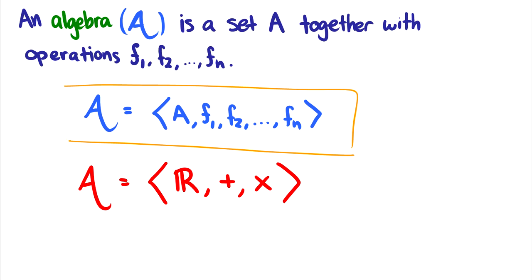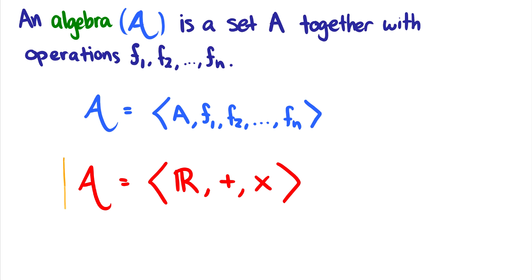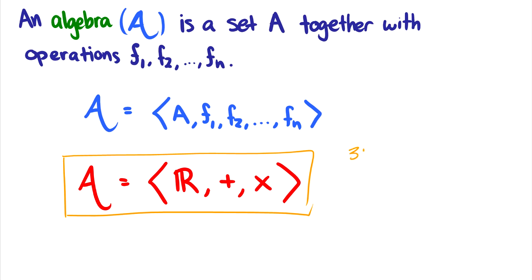Here's something that is a little bit more familiar. So the algebra A consisting of the real numbers, addition, and multiplication. So we're used to things like, oh, 3 plus 2 is equal to 5. So that's an operation in the real numbers. We also have multiplication. So 3 times 2 is equal to 6. There's another case of multiplication with the real numbers, so this is an algebra, and we're very familiar with this notion. We've also encountered some other algebras so far, such as propositional logic, as well as some other things which we'll talk about later in the video.